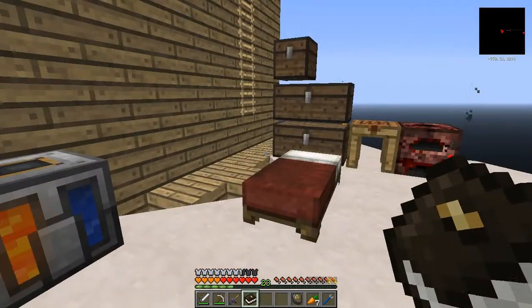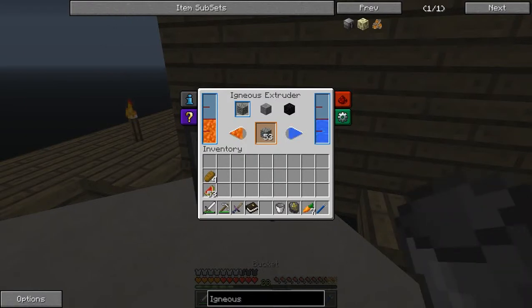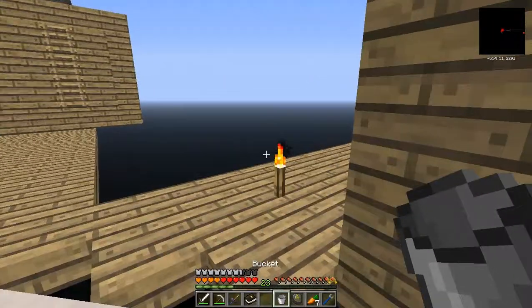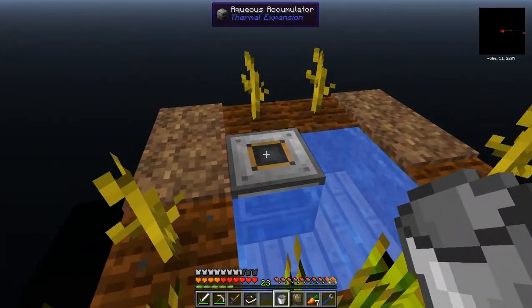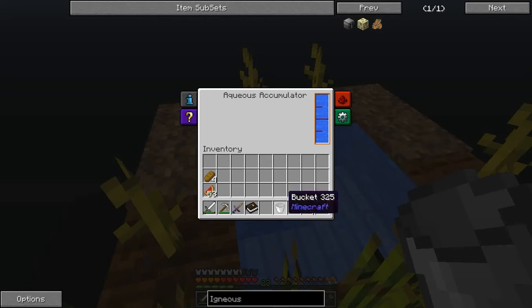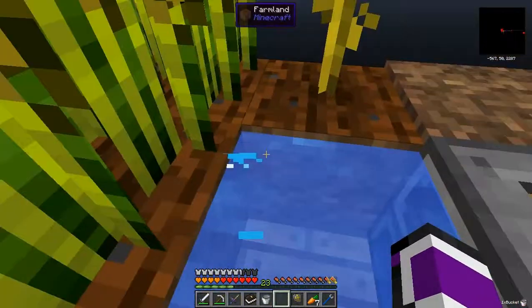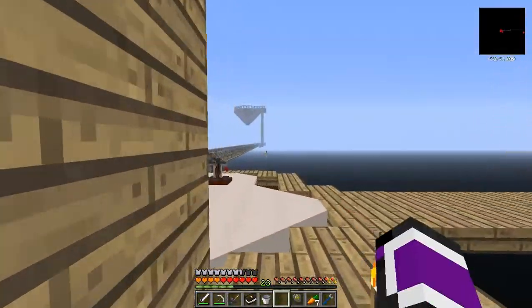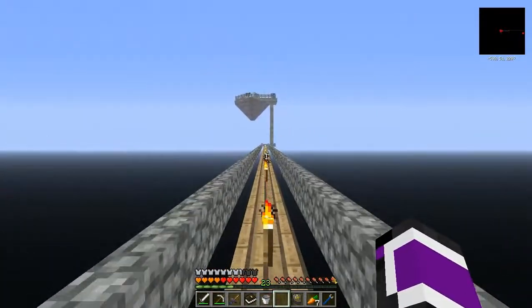Oh wait, now I remember why I had the water bucket. Duh. Dang it. Gotta get more water. Come on. Why won't it let me take it out? Dang it. I'm not gonna bother getting it from there. I got my own personal infinite water source by the animals, so might as well run there.